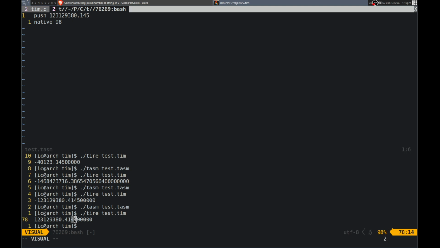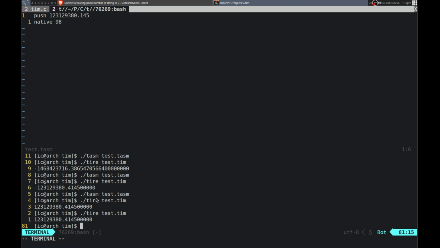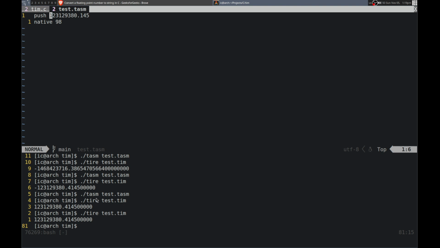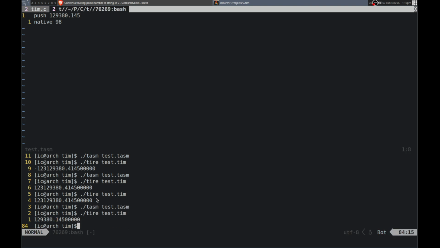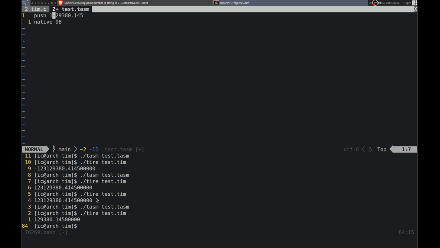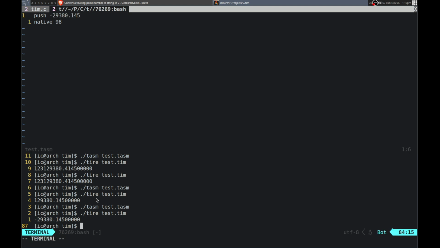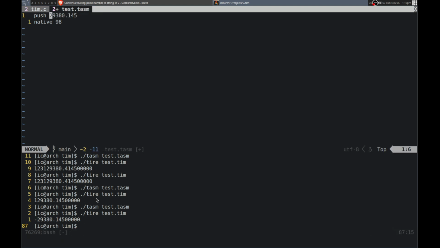That's not right. That is not right at all. Yeah, so I'm not sure where that came from. Is it an overflow thing? Is it because this number is too long? I don't know what the float limit is, or the double limit. Yeah, because then it works. So I guess that was an overflow thing. I'm gonna say it's that. Yeah, and then we can do that, and it should work. And okay, yep, that looks good.